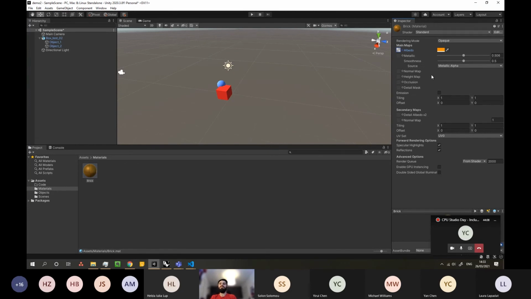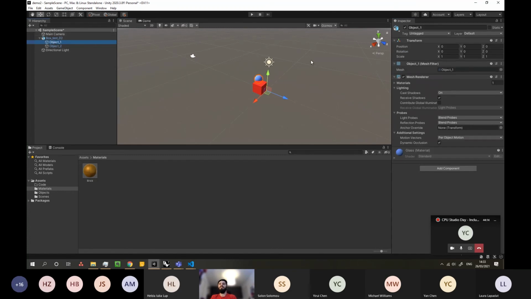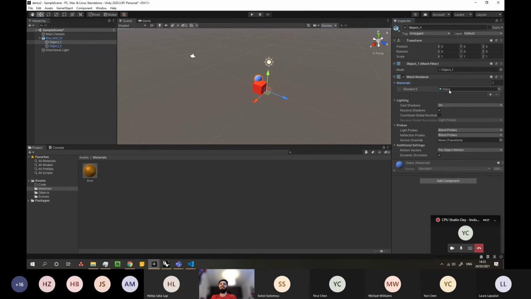So then to apply that to our object, there's two ways you can do it. You can either go into the object in the hierarchy, and you'll see that it's got a property here that's got the mesh renderer. Inside materials, you'll see that that's got the material on there. And the problem is that if we do it like this, it'll basically overwrite the link between this and Rhino.